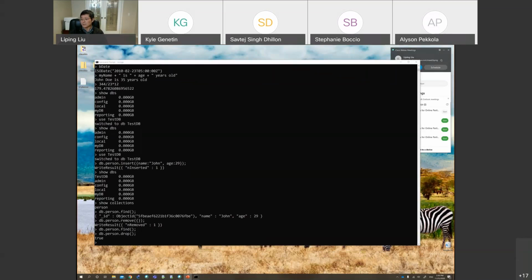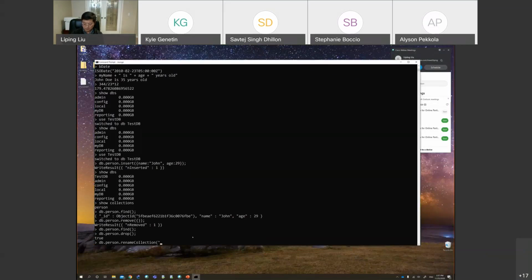So next thing, if you want to rename a collection, a table, this is what you do. Just simply say db.person, for example, then rename collection, parentheses, semicolon.